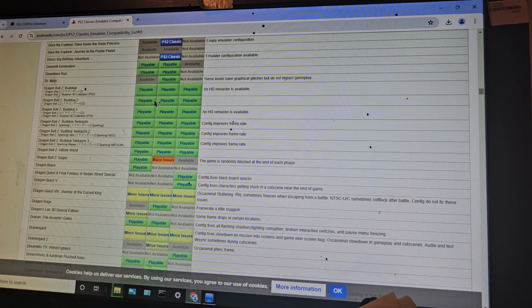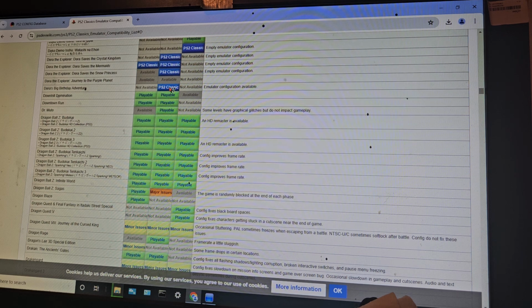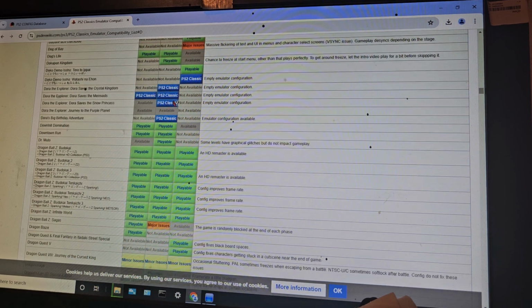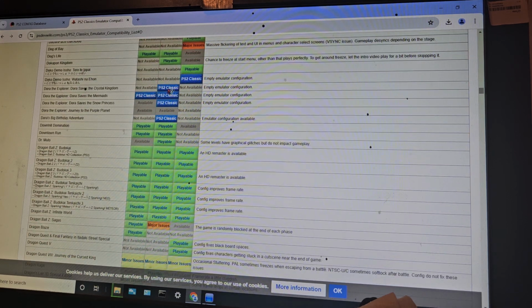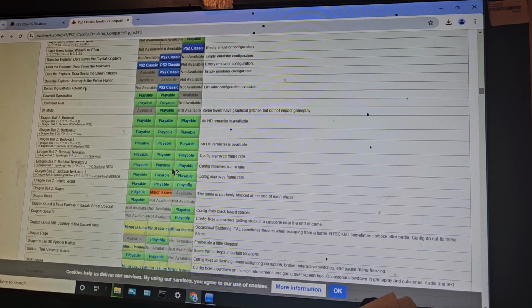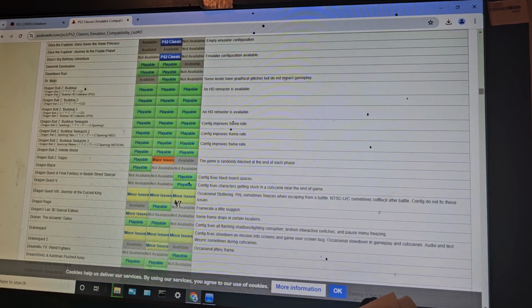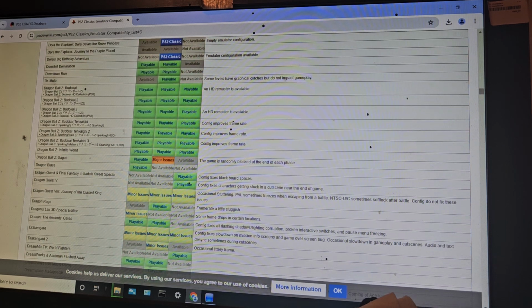so this will be a test to see if this game actually works. But as you can see, there are tons of games that are already created as classics, so if you make it into a package file or an iso.bin.enc, it will work. If they're PS2 classics, they will 100% work. If they're playable, they should 100% work as either or. You just do have to be careful about certain games.